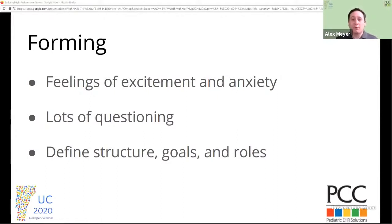It's like, what does this team offer me? What does it expect of me? Will I fit in? These are sort of things that each team member is trying to figure out for themselves. The really key output of this forming stage is the definition of the team structure, the goals, and the roles. The decisions made here during this stage are the foundation for the team's work going forward. This is where a really good kickoff process for a new team is really, really important. Establishing a common understanding of the team among everybody involved helps get it started on the right foot.